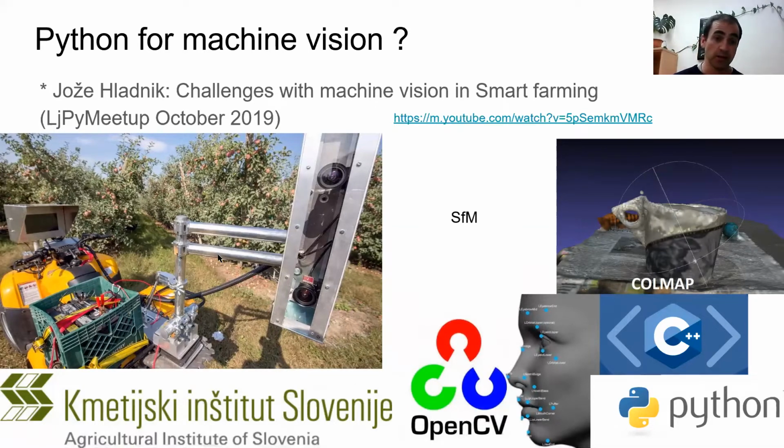reading an interesting article about machine vision. There was recording of orchards, like you see here in Wimbek, which is what we do in our research: we count the fruits, we count the flowers, and we evaluate some measures. I was then exploring how machine vision is done, and I came across the Colmap library, and I saw in the description that it is written in C++ with a wrapper in Python. So I was interested. Okay, C++, no. I'm not a programmer. I don't want to be a real programmer, but Python maybe. So I started to learn, and also OpenCV.